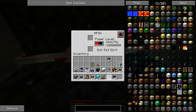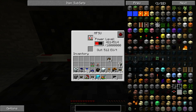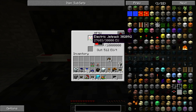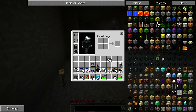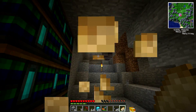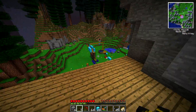Look how fast this thing charges. That MFE is dead — never mind. Look how fast this charges, it's done. Why can't everything charge that fast, like my jetpack? My jetpack takes not twice as long even though it has two times the EU storage, but it only charges at like 1,000 EU per second. So that'd be like 64 EU per tick. Can that only accept 64 EU per tick? I don't know, because that's what it certainly does look like. We can go grab our food and we will be all set. I don't even know how I got these — I haven't been killing any pigs. I have a feeling they probably wandered into my quarry and then died because they fell, and then the quarry just picked up the items, which is pretty funny.